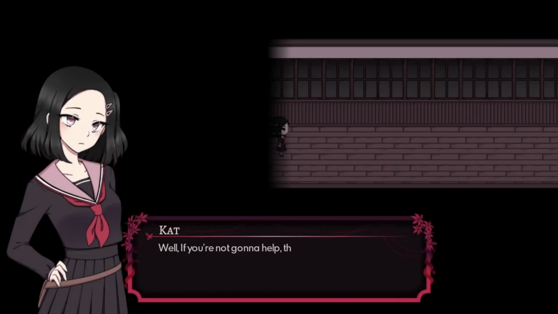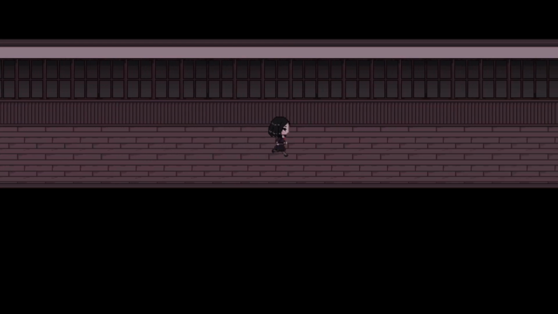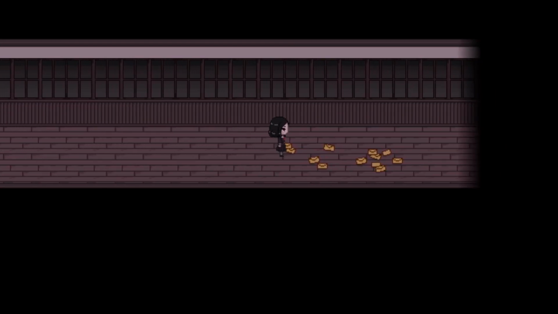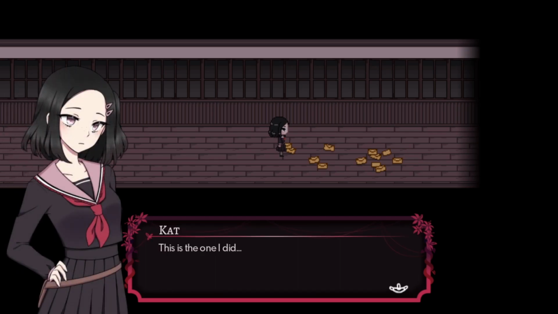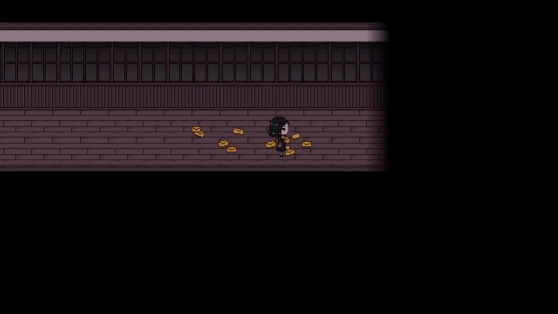Where are you? If you're not gonna help, then be quiet. I'll leave once I find what I came for, which I don't know what we are gonna find. Some envelopes. They say the rituals of various titles. The mirror ritual, the ritual of the well, the bus ritual, the three-room ritual. Oh, this is the one I did. These all come in golden letters. Do they all work? I should look into this when I get home.